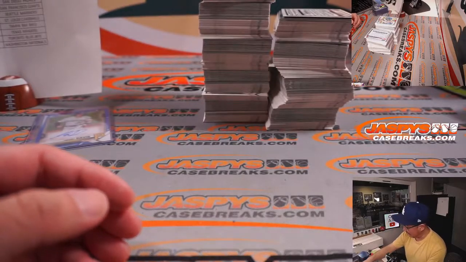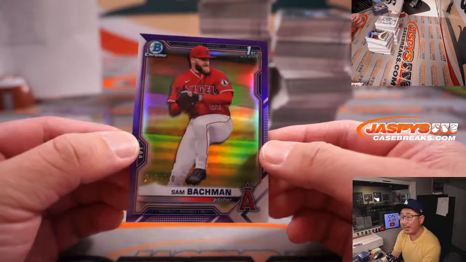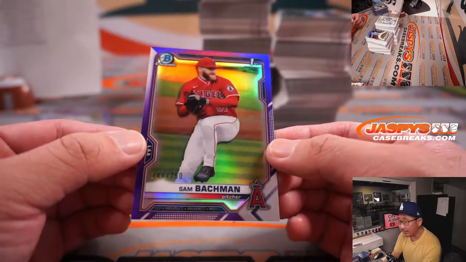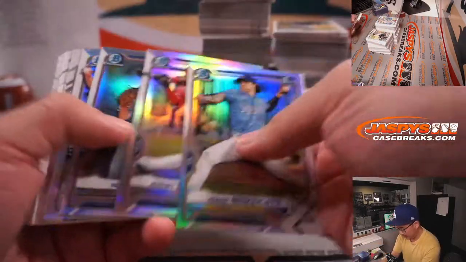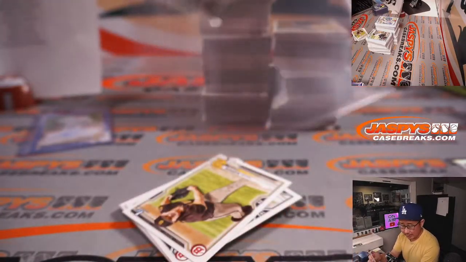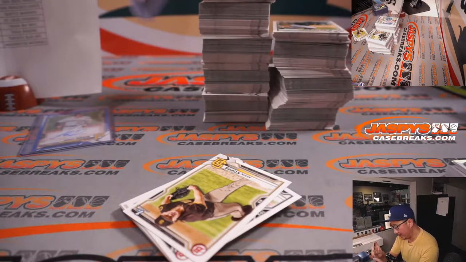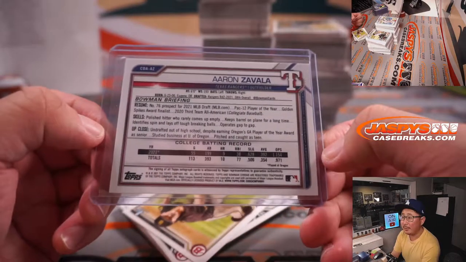Yeah, I hope Ohtani keeps it up too. That'd be hashtag good for the hobby. Speaking of the Angels, there is Sam Bachman, 246/250. Taking care of business. And we've got Aaron Zavala, Rangers, that's going to be for SKS. I think he'd be good for the hobby.